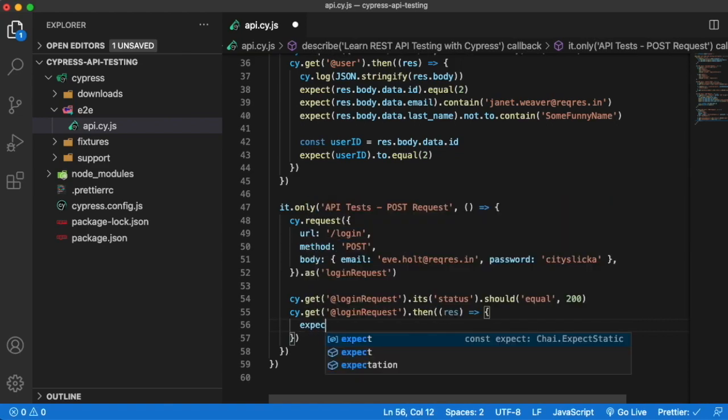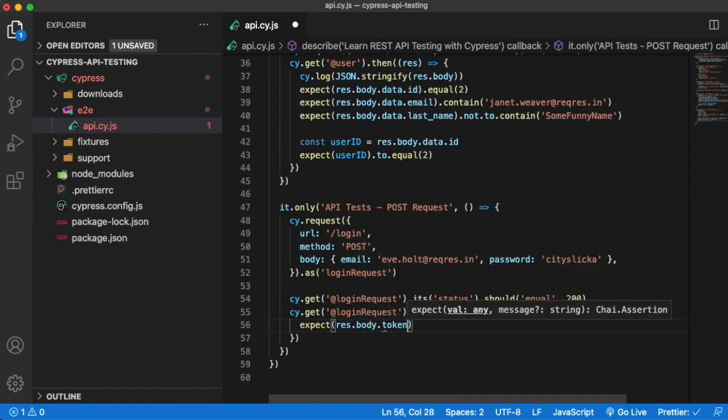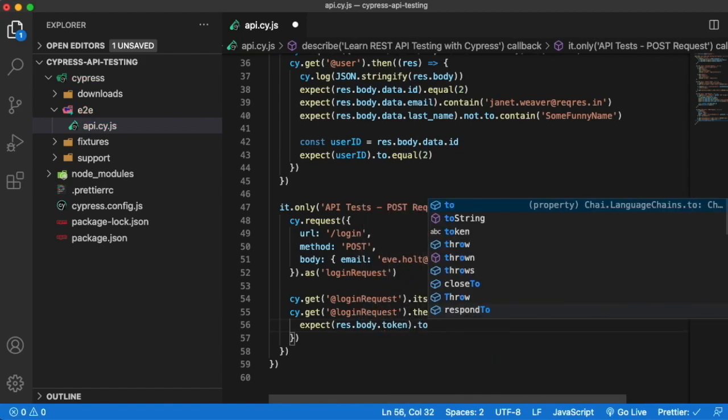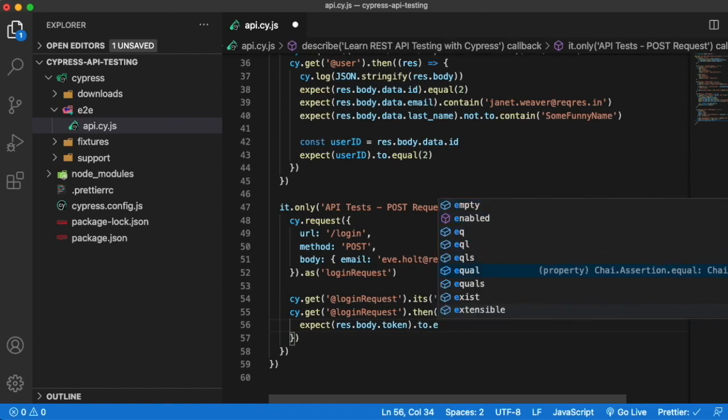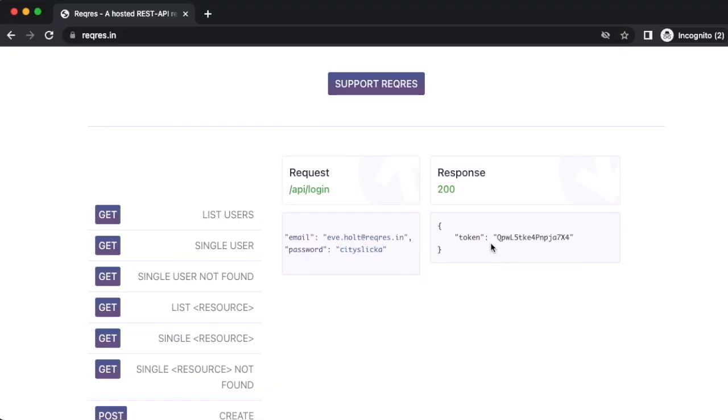So we can do expect response.body.token to equal, and as you can see we should get this token.